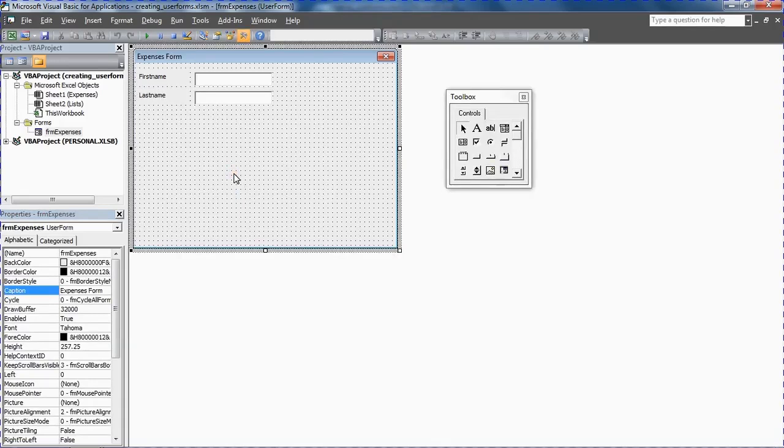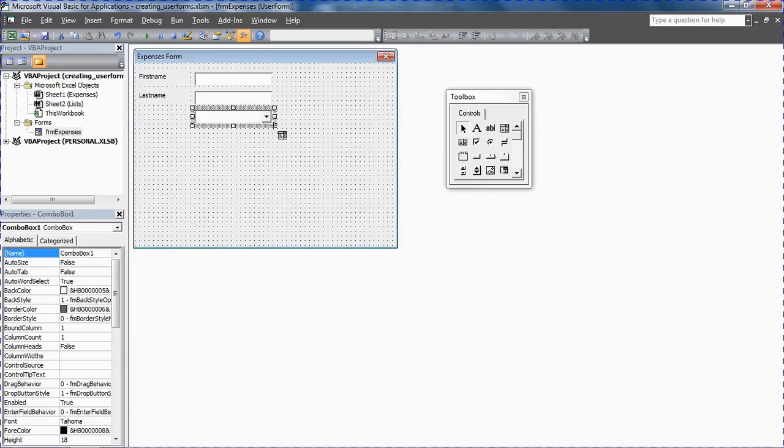Okay, next up, next form control. We're going to be bringing in the combo box. So what we want is we need a drop down list or a combo box. And the user's going to use this to select what department they are from. So I'm going to bring in this combo box to start with, which is this one on the end of the first row. If your toolbox looks the same as mine, I'm going to give that a click. And I'm going to draw in this combo box.